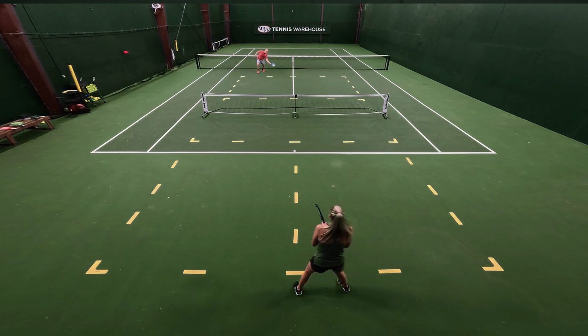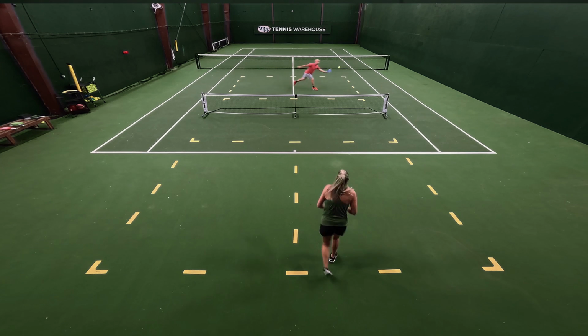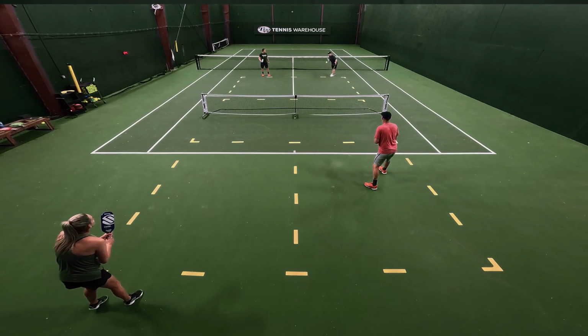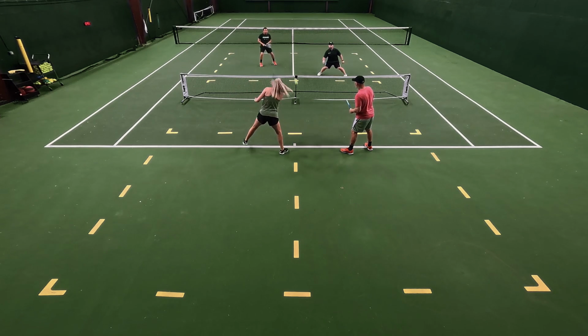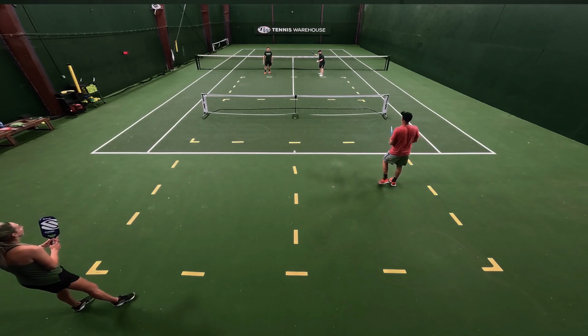The highlight for me was that it was a little bit, and it's not a negative, a low-powered response, which for me is great. I could really swing through the ball, no fears of overhitting, and really have some control to do what I wanted. I also really started to love that feel. I know it took a little bit of time, but once I did adjust, I was finding myself hitting some shorter volleys, bringing my opponents forward.